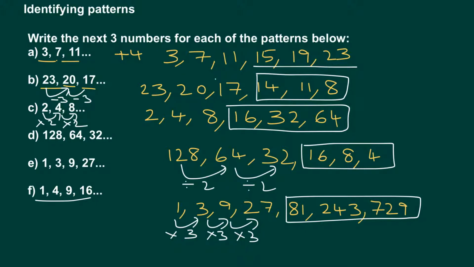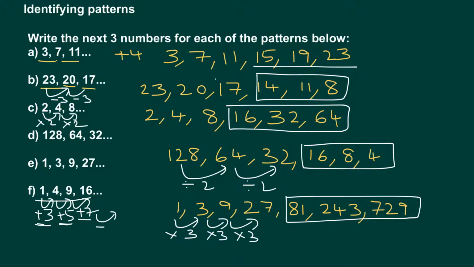Alrighty, so we have 1, 4, 9, and 16. If you notice, there's an increase of plus 3 for this one, an increase of plus 5 for this one, an increase of plus 7 for this one. So each number keeps getting increased by what was added before plus 2. So this one went up by 3. The next one went up by 3 and a 2 on top of that. This one went up by 5 and 2 on top of that.